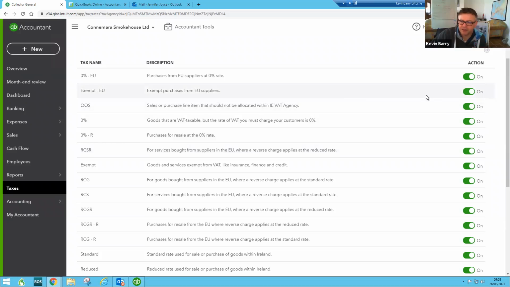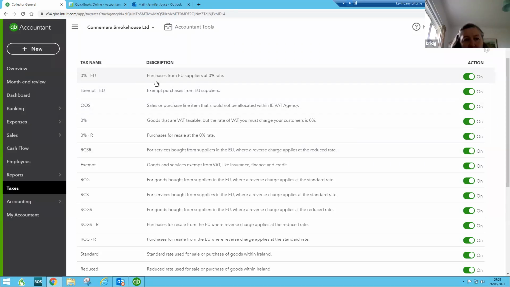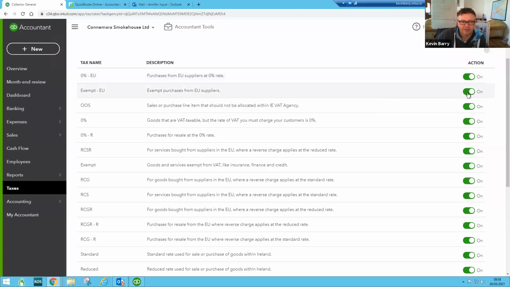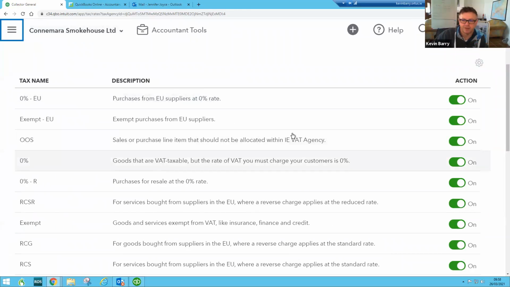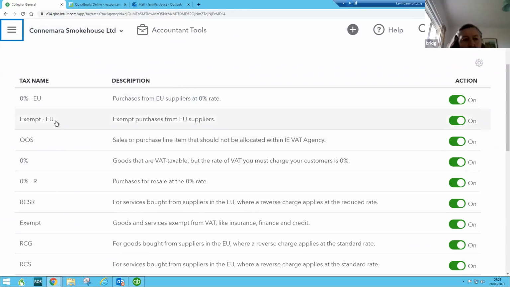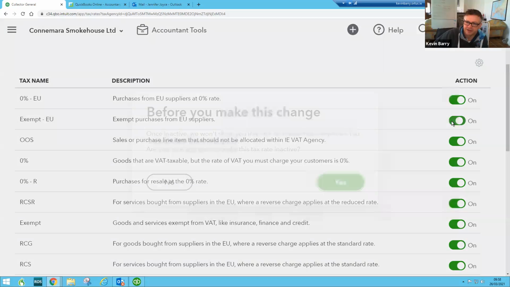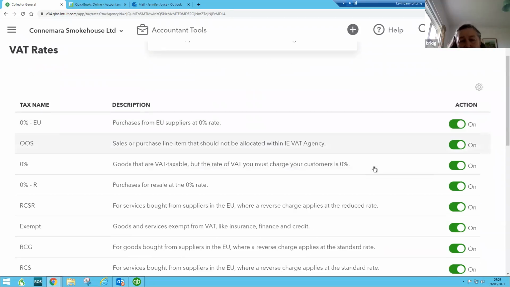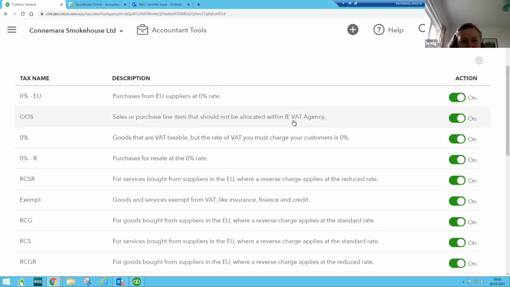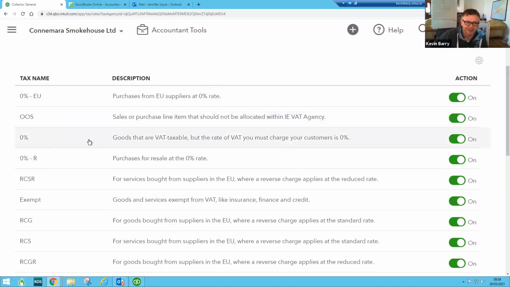That's fine. Well, let's get rid of some of these VAT codes out of your way. Okay, so exempt purchases from EU suppliers. Yes, I need that one because sometimes we buy stuff like the gravlax sauce from Germany, which is 0 rated. So it's made it easier for you to look at. Exempt purchases from the EU, we don't need that. No, we don't get any insurance outside of Ireland. If we do, we don't do it directly ourselves. It goes through a broker. Yeah, true, we do need this.